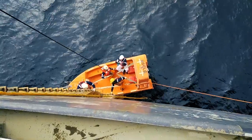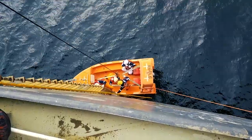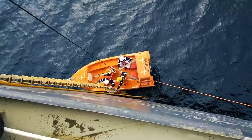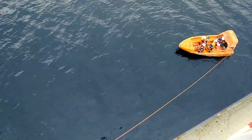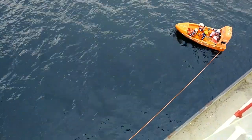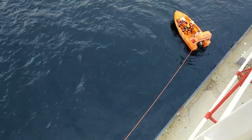The chief officer is the last person to go down, so there will be four people inside the rescue boat: third officer, chief officer, third engineer, and one AB. The rescue boat will be lowered into the water and the hooks will be released via the offload mechanism. The rescue boat is now released with one painter still attached, and it will proceed to the lifeboat aft to try out the lifeboat engine in the water.